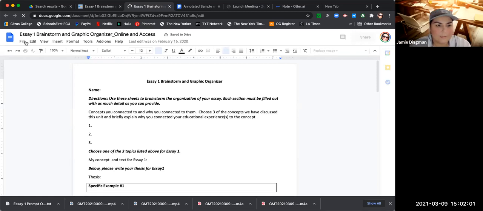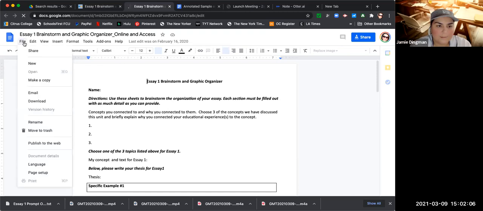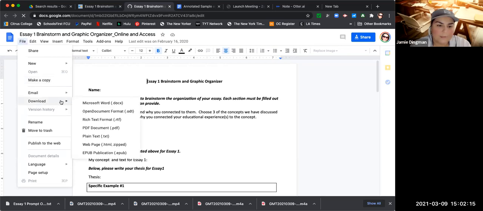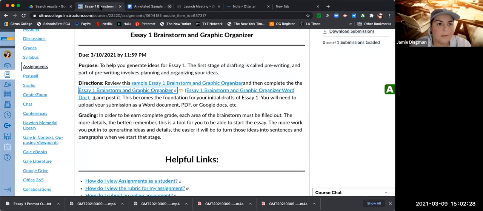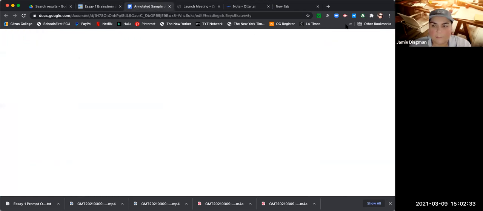So again, let's let it finish loading. When you're ready to start working on your own version, click on File, click on either make a copy to add it to your own Google Drive or download, and it'll bring up the options here, and you can download it as a Word doc or whatever else you use here. So that's how we're going to access the document for you to be able to own your brainstorm. Like I said, please don't ask me for access because you're not going to get it. That's my original document. Okay, so let's take a look at my annotated sample.